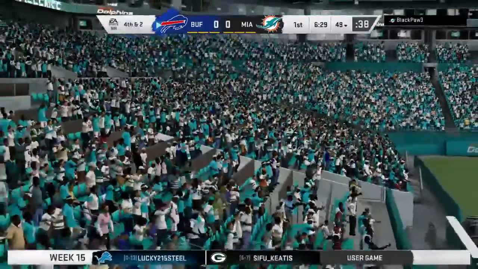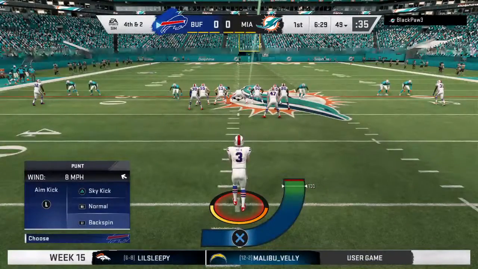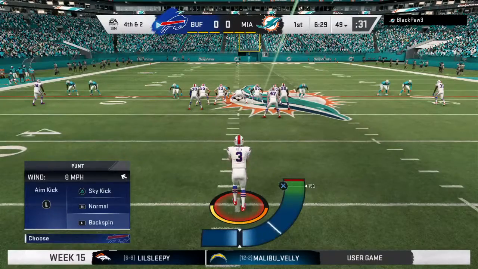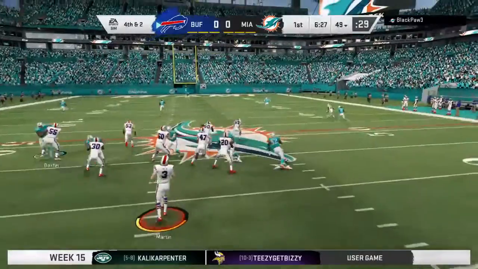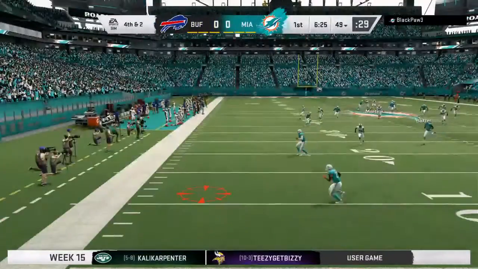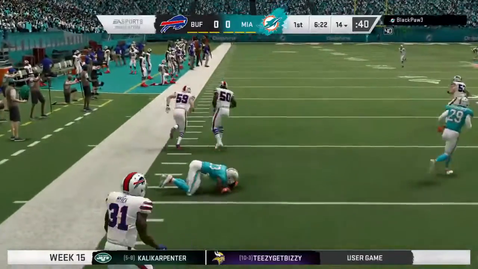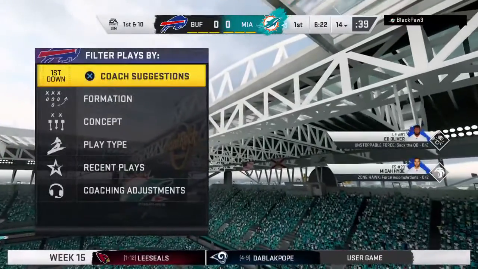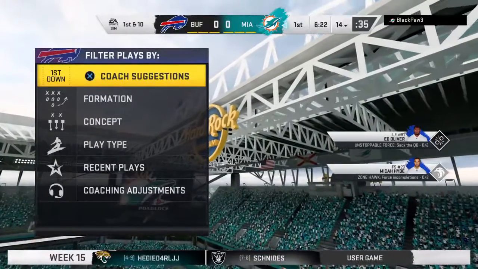Now, meanwhile, a pass that should have been intercepted, but it winds up falling incomplete. The Bills send the punter out. As the first drive of the game stalls out, he's on to punt. And the win last week punted 4 times as this one's away. This is taken around the 12. They'll score that a 36-yard punt, and the Dolphins' drive will start deep in their own territory with a 1st and 10.